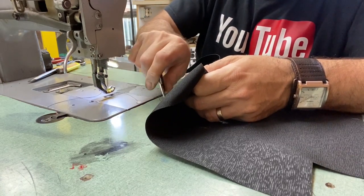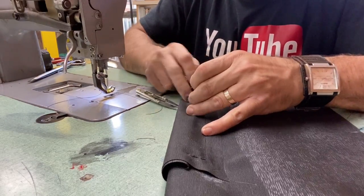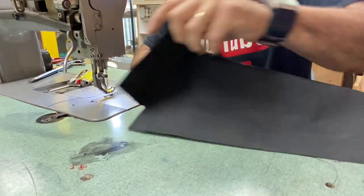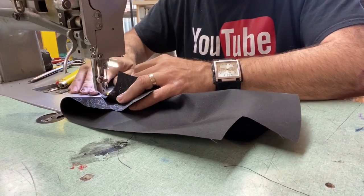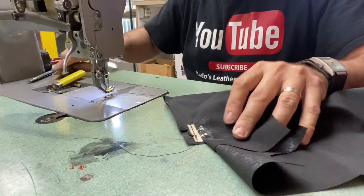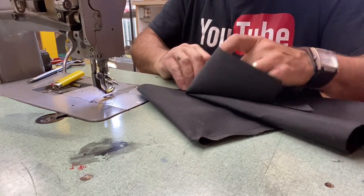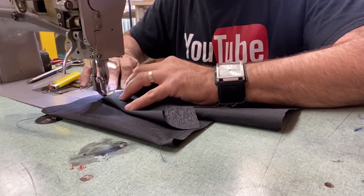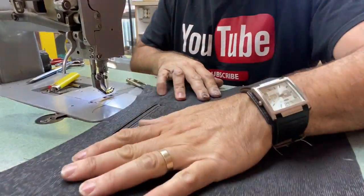To the back and melt that down. Sucker is not going nowhere. No, sir. Now, I'm sure there's other ways of doing it, but this is how I do it. I'm sure I'll get a comment or two saying, well, you did it this way, did that way. Everybody does it differently. The end result is that we always try to make the customer happy. That's the most important. And she is done. Well, pocket is done anyway.